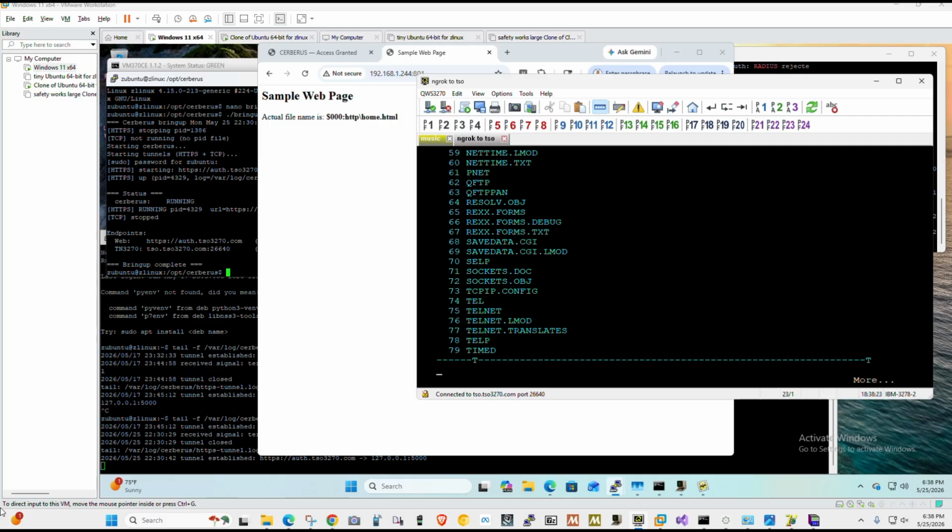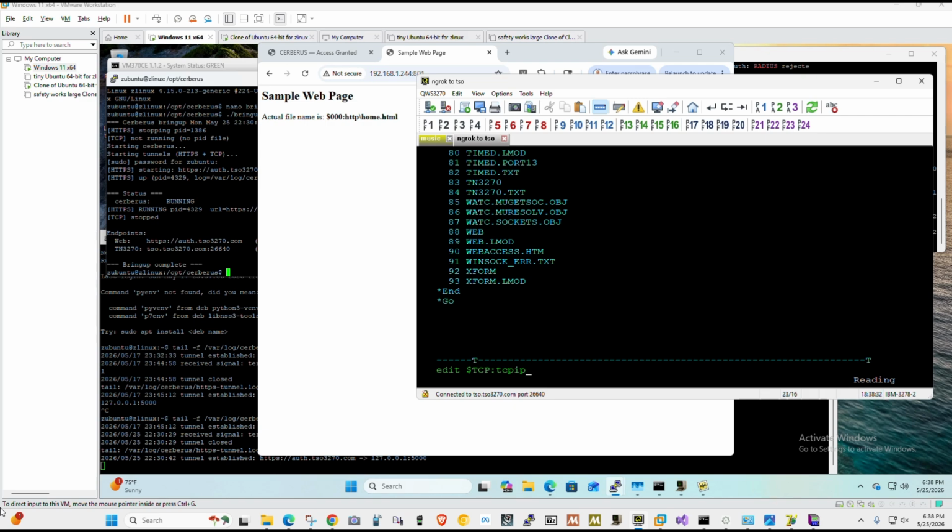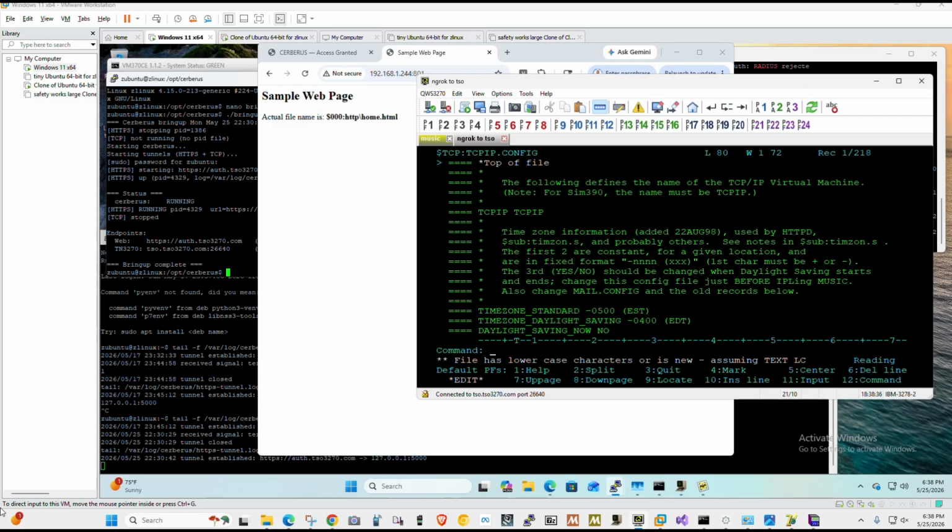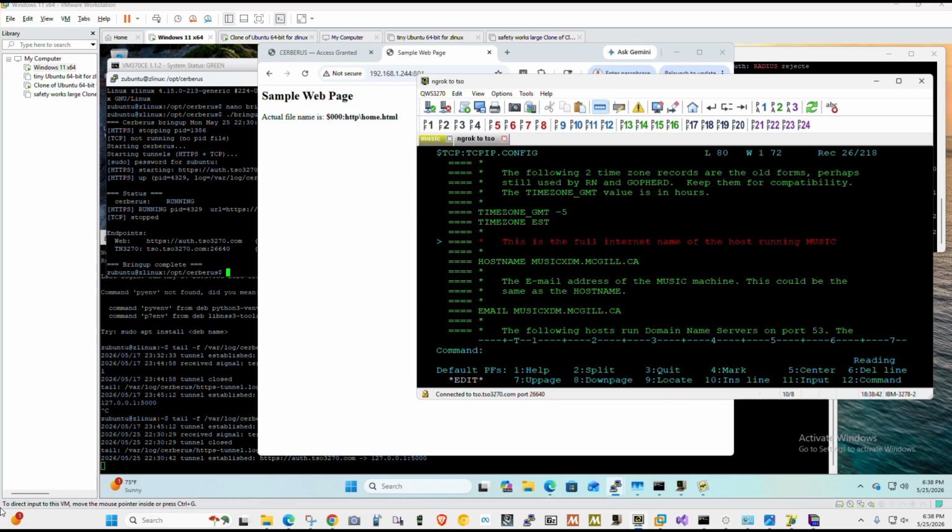Like a tangible piece of silicon. Right, a crystal oscillating at a specific frequency on the motherboard just to keep time. And the 1990s operating system is programmed to actively look for the electrical signals from that specific physical chip. Oh, wow. And obviously that chip does not exist inside a modern 2026 laptop. No, of course not. So the emulator has to flawlessly lie to the MUSIC system.